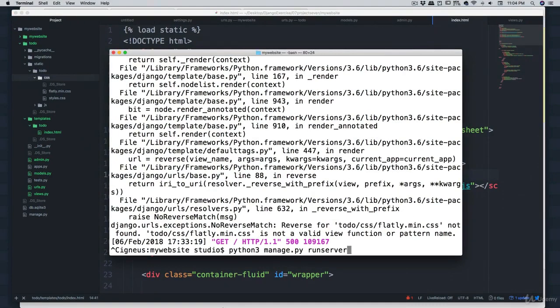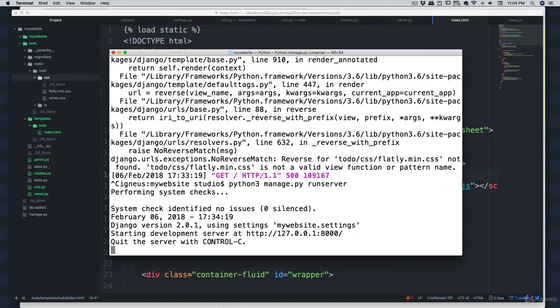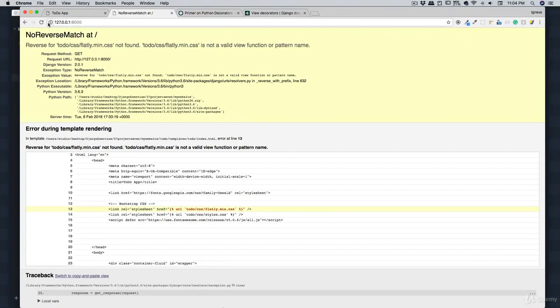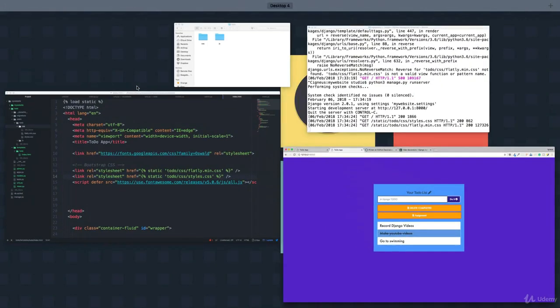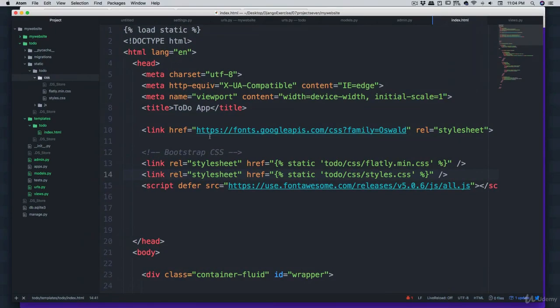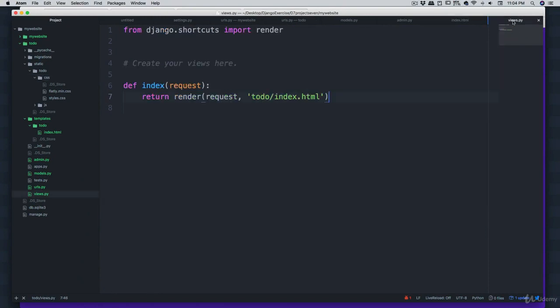So let's just hit Control-C, try to run the server again and see. It's looking good so far. And let's just try to hit a reload. And there we go. It's all looking pretty awesome and pretty beautiful. So templating is done. That's part one, which we were worried about. And obviously we will be working on views.py quite a little bit. We just don't want to print it out, but do it as a step-by-step process.